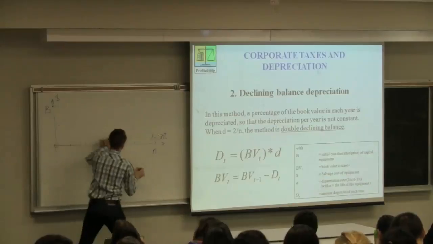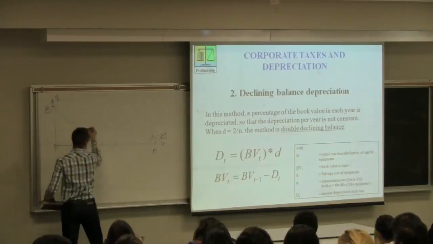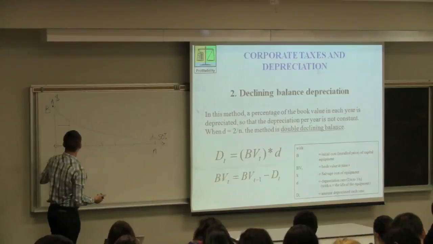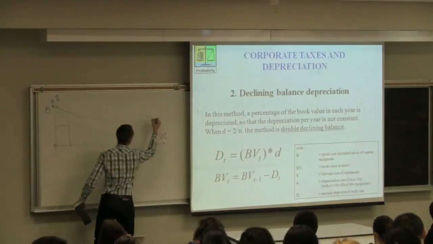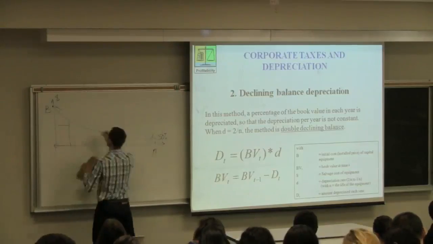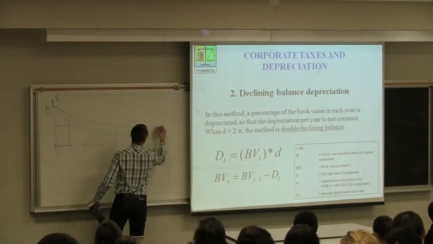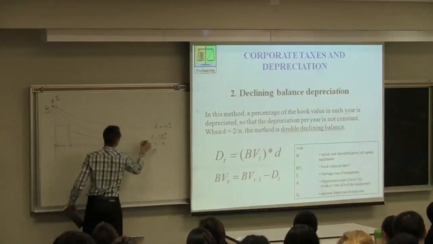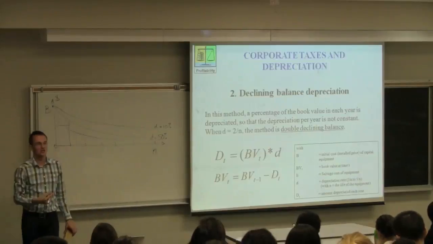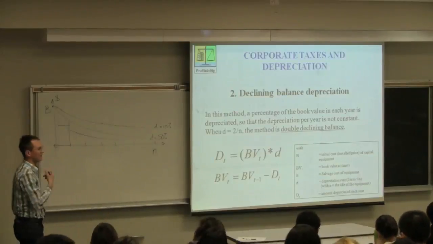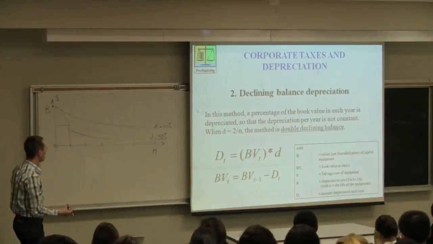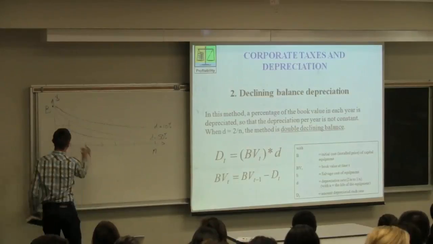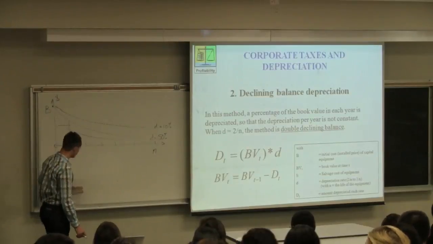I use 50% as my rate. In 1 year, the equipment loses half its value. If I used a lesser rate, the curve is going to keep going down. That might be D is 10%. You can get more and less aggressive, depending on what that depreciation rate is that's given by the Canadian government's website. So depending on the class of equipment that this is, that rate changes and the severity of depreciation changes.